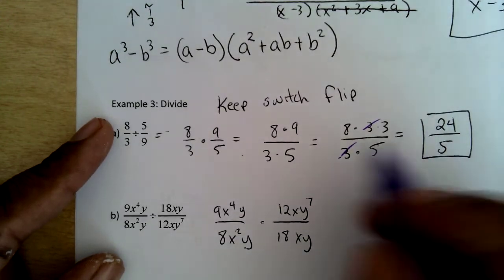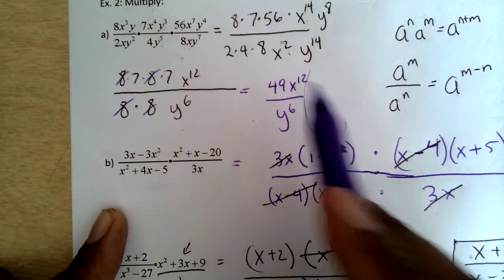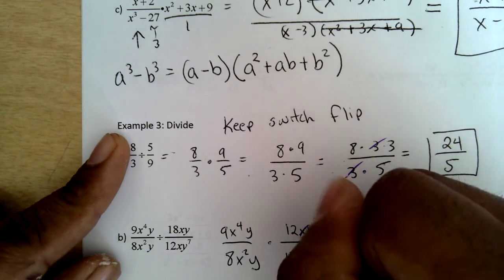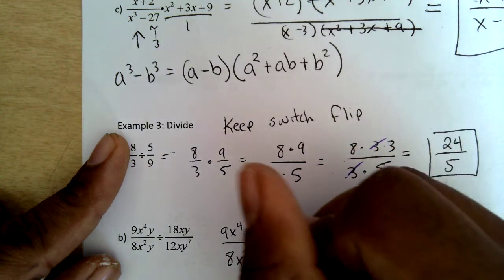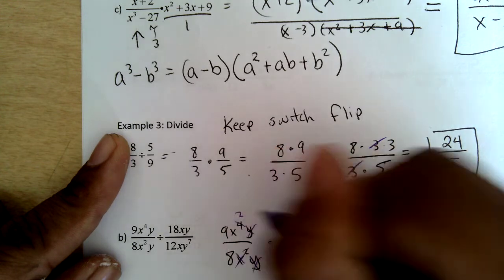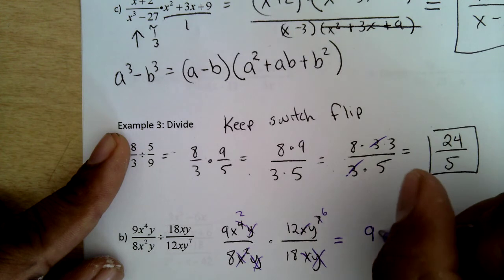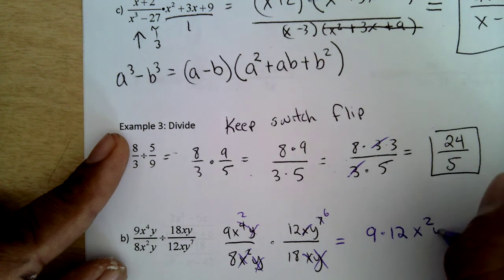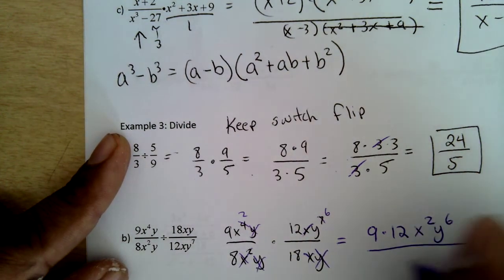So I want to emphasize you can go about this in any order. Earlier in this note sheet, I combined all my x's and y's first. I could start canceling out if I wanted. I could cancel that out, change this to a y to the 6th, and cancel that one out. These y's can cancel out, and this can go to x squared. A little messy there, but the main concept is that the order in which we do things doesn't matter too much. And I have a y to the 6th. Sometimes it gets a little harder to track what you have still, so be careful there.